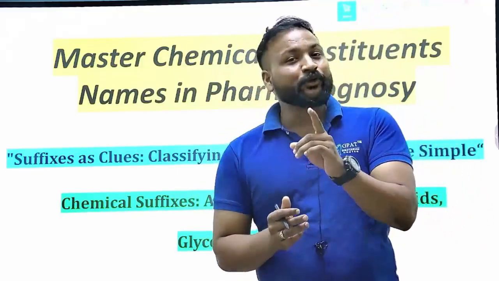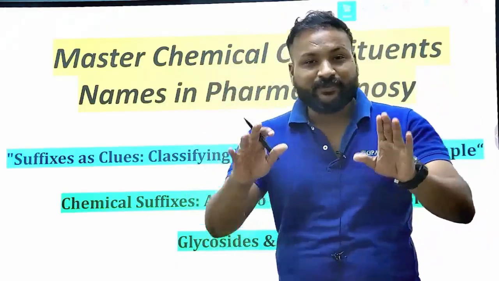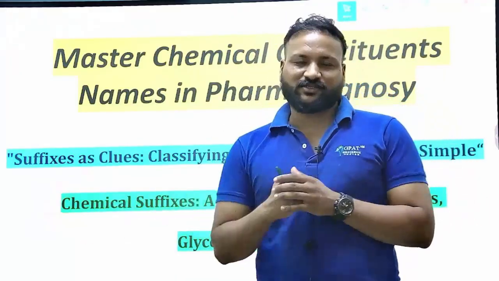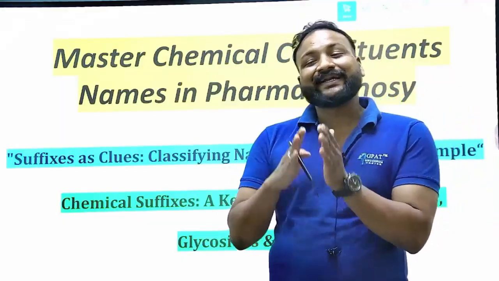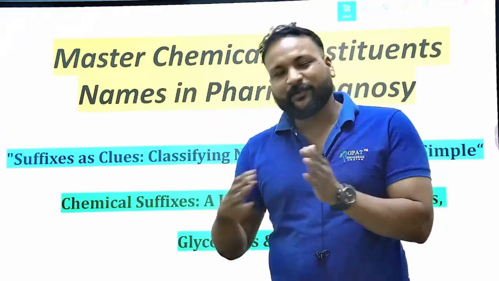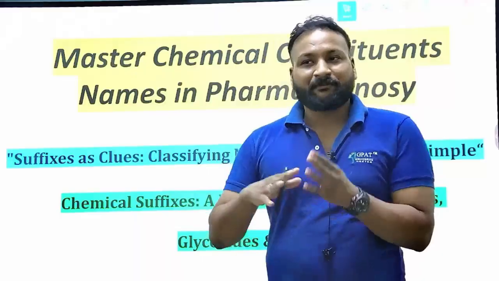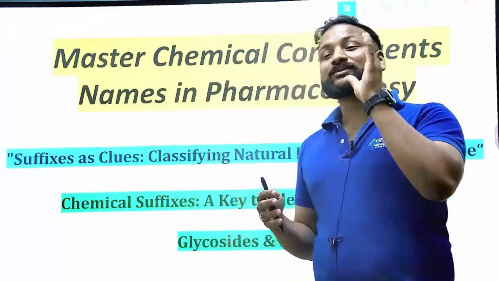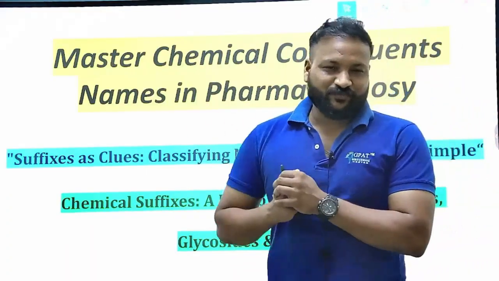Especially it can help you, as 60 to 70 questions come from the pharmacognosy subject in the GPAT, NIPER, DI and pharmacist examinations. When you look at the syllabus of pharmacognosy, 60 to 70 percent of it contains drugs. So pharmacognosy of drugs is a very important part. From that we can expect a lot of questions based on the names of the chemical constituents and the synonyms, and especially the chemical constituent names are very important.